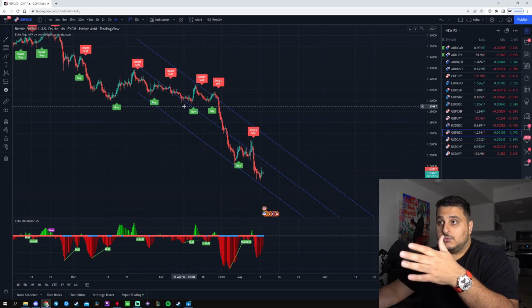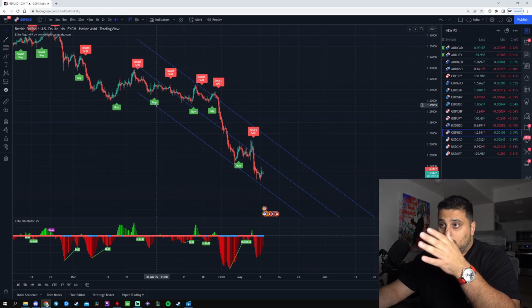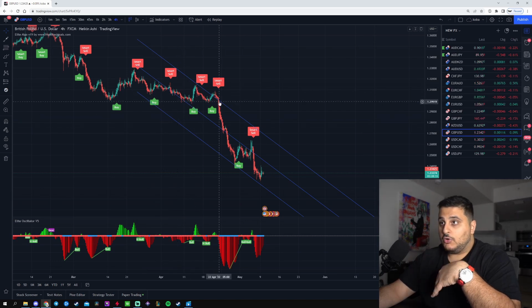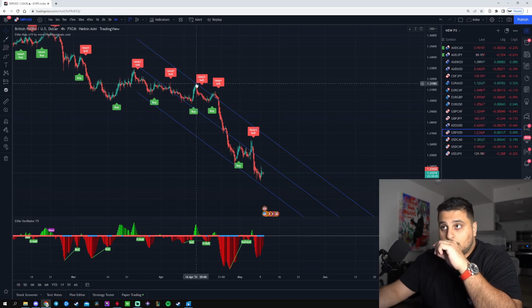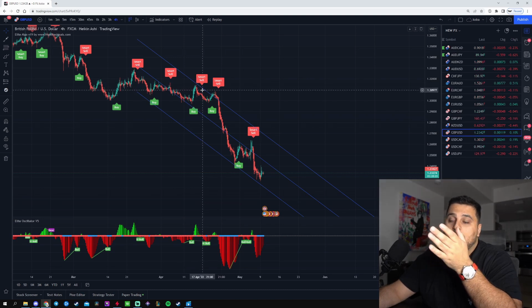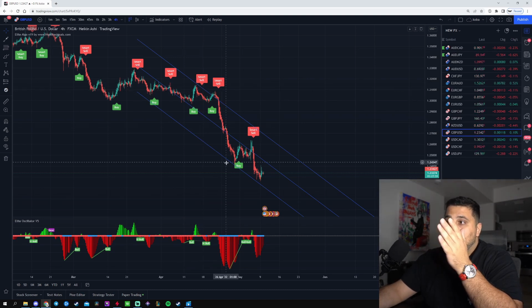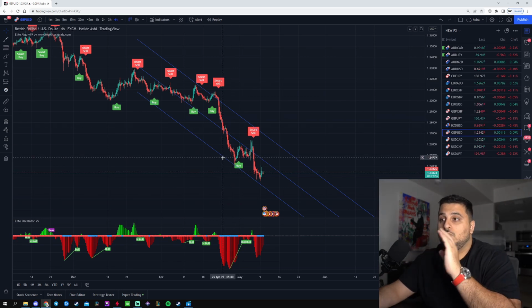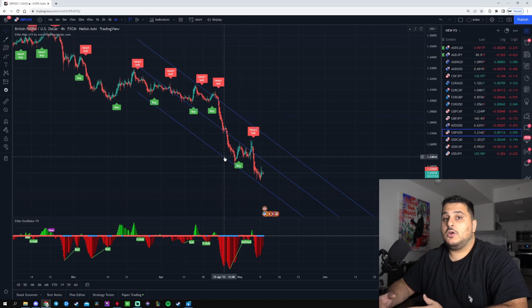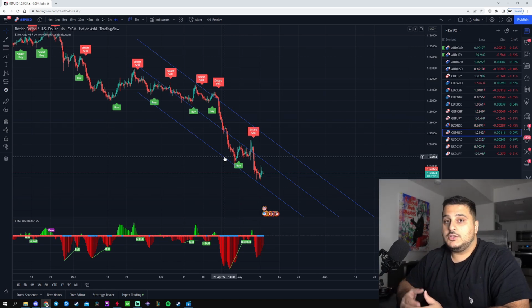Now, a simple way you can use this is just simply wait until the price is either at the top or bottom of a trend and take that trade. So for example, over here, we see that the price came up, touched this blue line, and then gave you a sell signal. This would be a good indication to take that sell signal, and the price started going down after that. Again, we have more strategy videos showing you exactly step by step on how to use these specific features and specific strategies, which I will link down below in the description box.